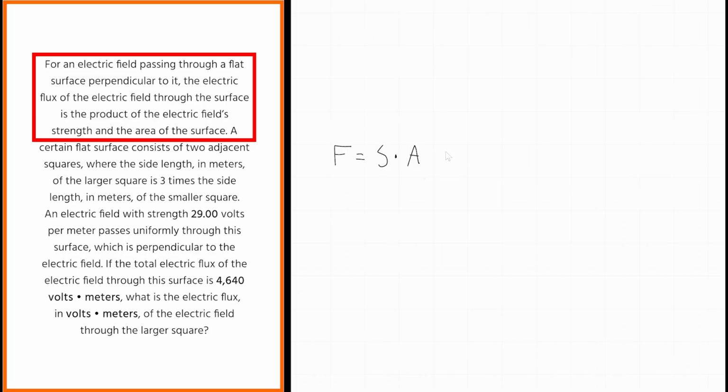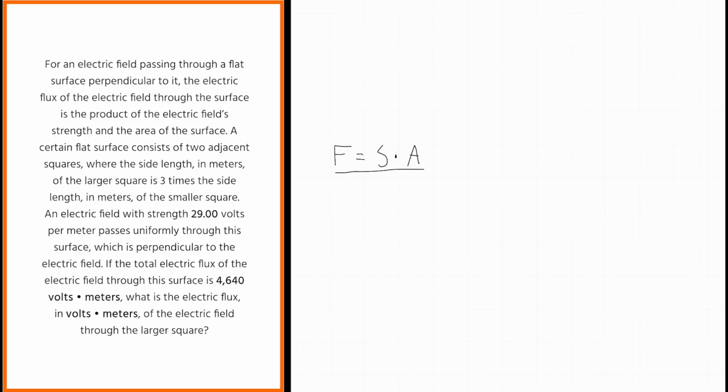That's what it's saying. The electric flux of a field equals the strength of the field times the area of the surface. Now, whenever you see in a word problem like this, some relationship that is described that can be expressed as an equation, you better believe that's the equation that's going to be used. So this equation is what we're going to be using in our problem.